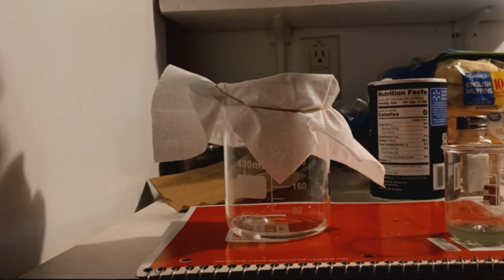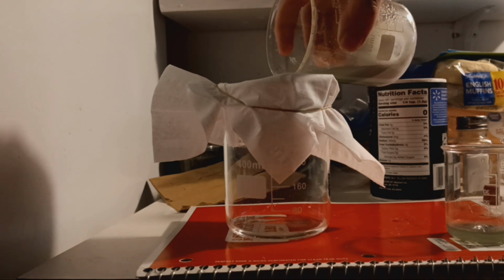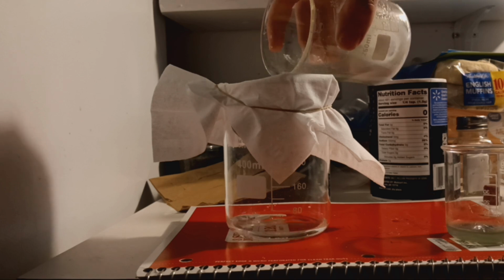However, in a future video, we will be doing something else that is very safe. This will be distilling water, because I always keep forgetting to use distilled water, but if I have a large quantity of it on hand, then I won't forget to use it.